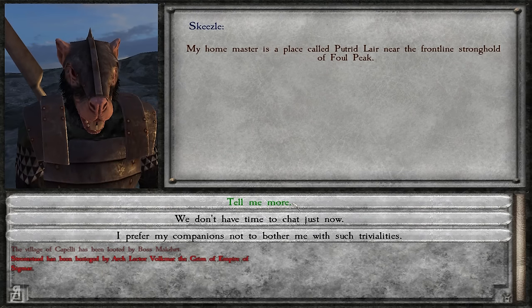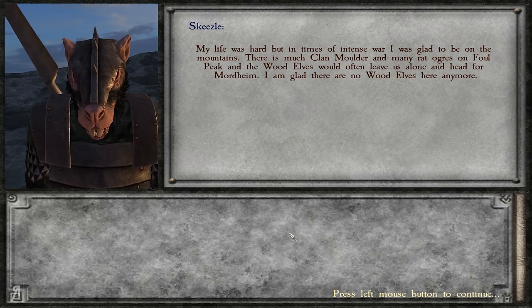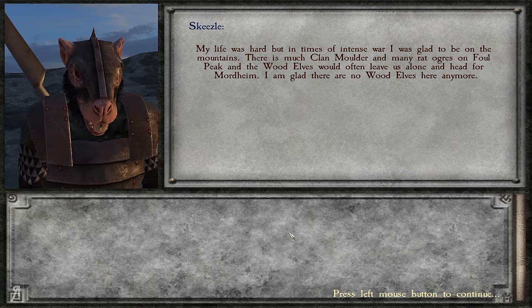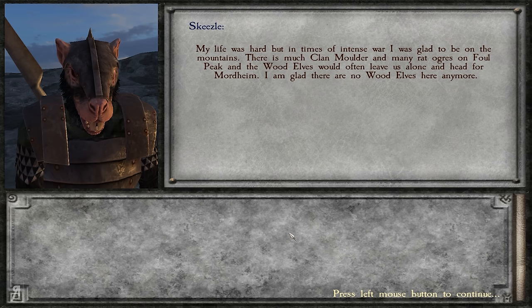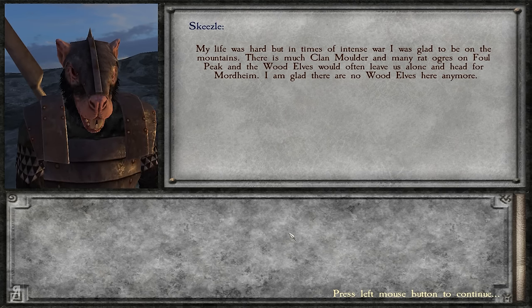My home, master, is a place called Putrid Lair near the frontline stronghold of Foul Peak. It is a requirement to be tough with the stronghold being on the border of what was the Wood Elf lands. Anyone who shows weakness is ridiculed, and I was the worst of them. My life was hard, but in times of intense war, I was glad to be on the mountains. There is much clan Mulder and many rat ogres on Foul Peak, and the Wood Elves would often leave us alone and head for Mordheim.